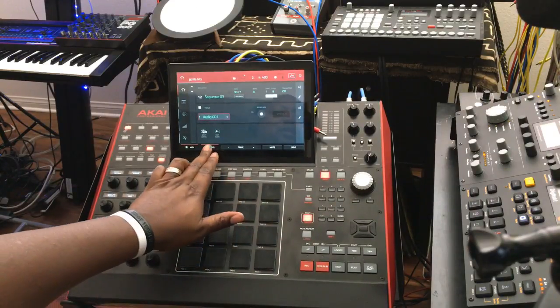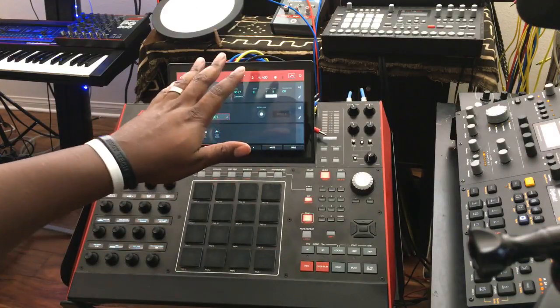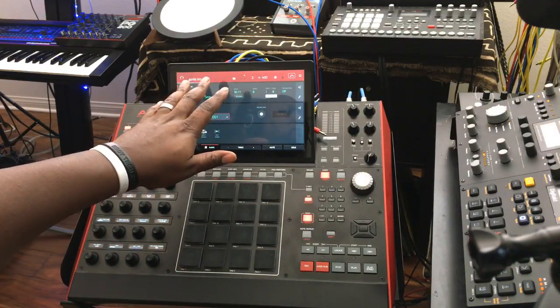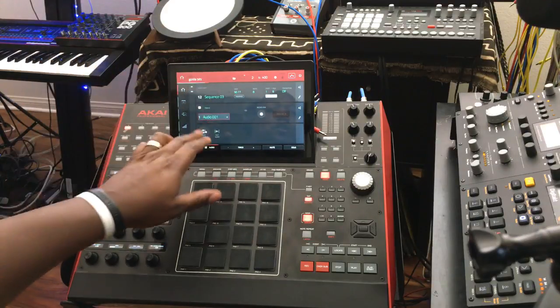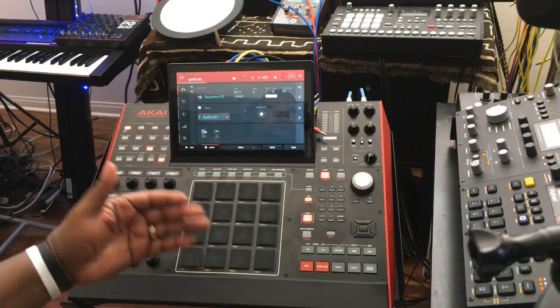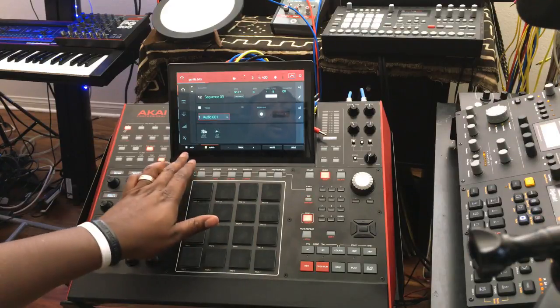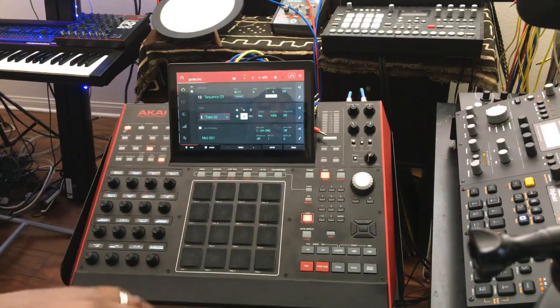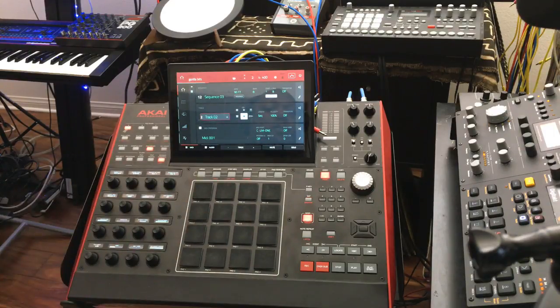So right now for this, I don't have any audio tracks. And so I can add as many audio tracks as, I can't remember what the exact number is, but in controller mode, you get a whole lot more than 8. It could be 128, but don't quote me on that. But in MIDI, that's your regular MPC tracks that you're going to programs and you're firing off buttons and all this kind of stuff, right? Audio tracks is a separate deal.